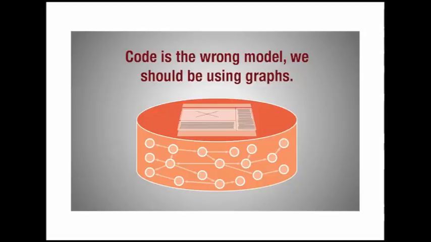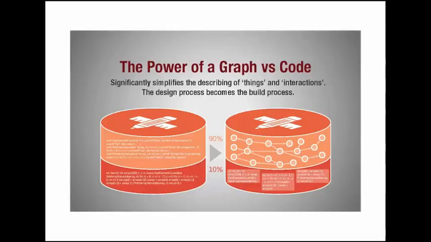Yet, we don't actually write software using graphs. We write software doing calculations. So the equivalent analogy is a 2-year-old child can quite easily put 2 balls in a container and actually understand what they've done. But they have no capacity to describe using Newton's equations what has actually happened. Yet that's what we do in code. We basically describe equations which are far more complex and far more unnatural than simply describing what we want to accomplish. So using our technology, rather than using code to describe 90% of the application, we actually describe things and the interactions with things using a graph.